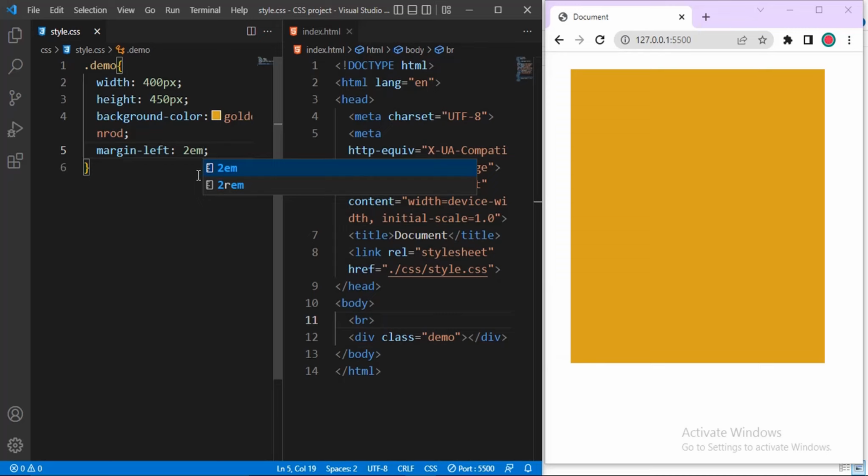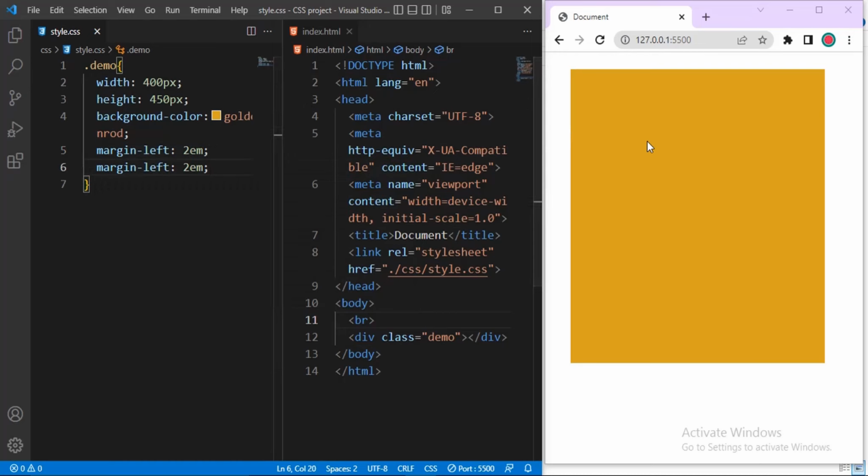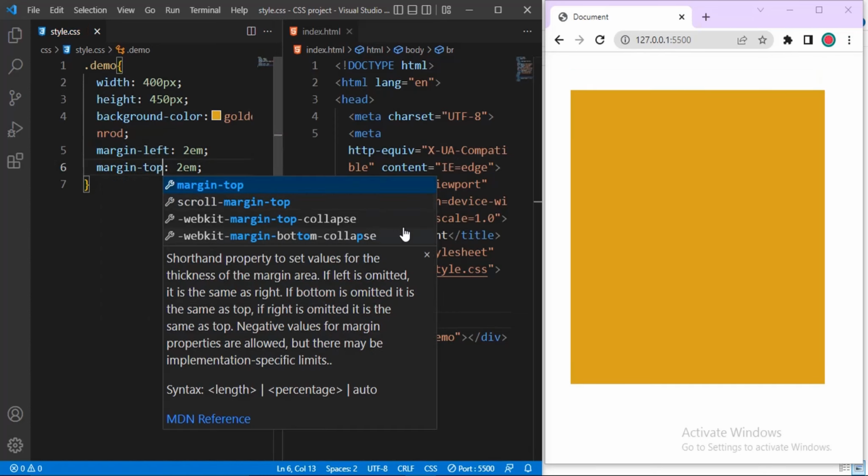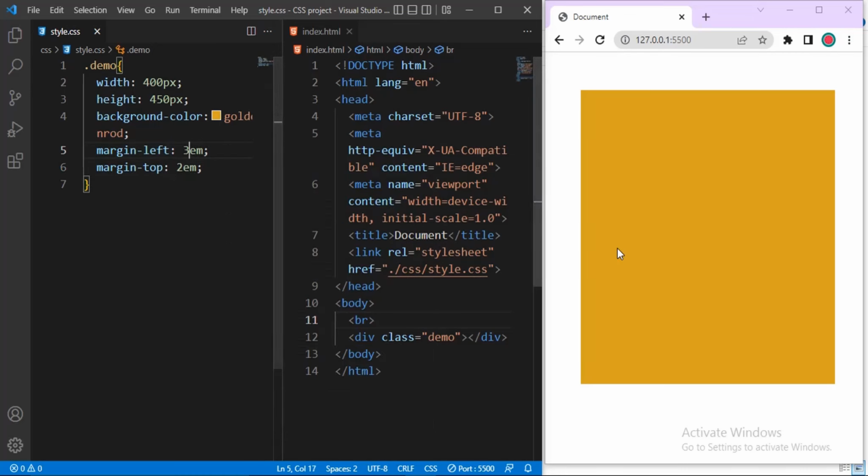Let me give it a top margin so it will also come down a bit. Let me remove this one and put margin top. Yeah, I think it's well centered. Let me make this one 3 so it shifts a little bit. Yeah, perfect. So our div is now centered.